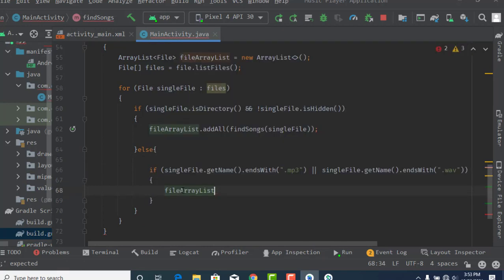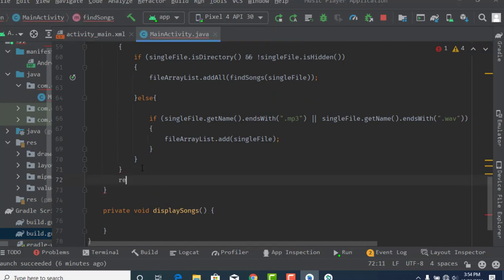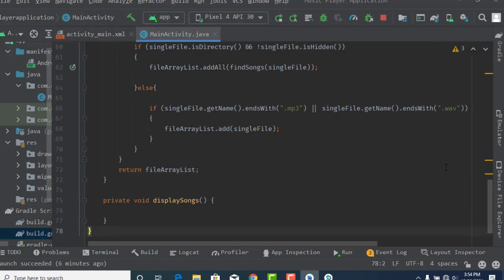So file array list dot add single file. Then we return our file array list. Then we are going to bring it into the display song method.